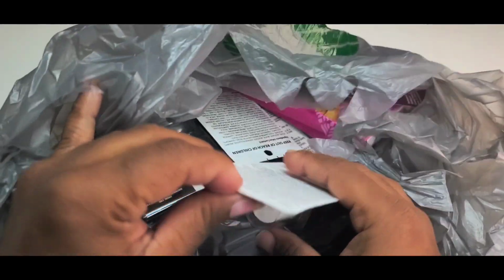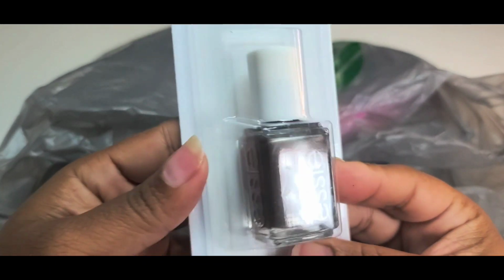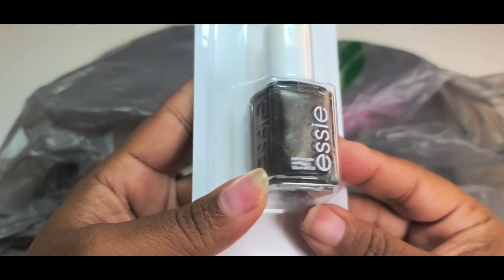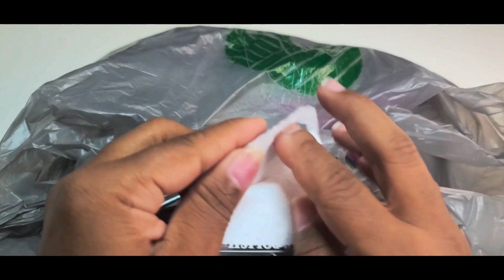So the first item right here I got is some Etsy gel polish, and I thought this was real cool. You know, Etsy is really pricey, and they had this gel polish there. And it was $1.25. So I'm just gonna open it up real quick.